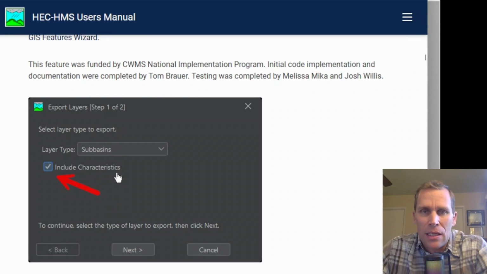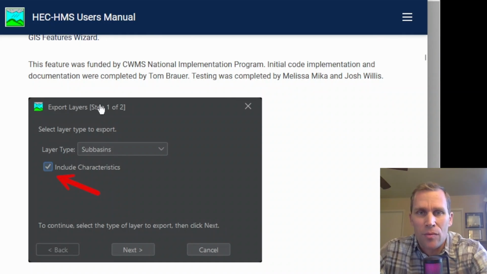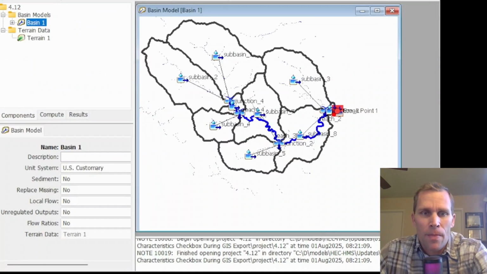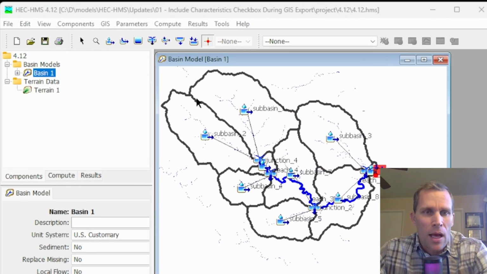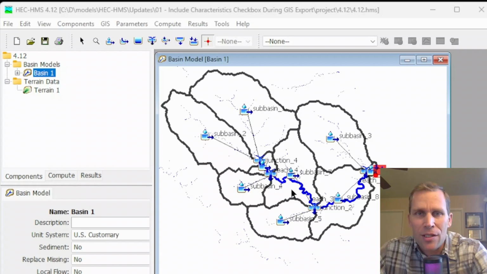We're going to go ahead and see what that looks like in this video, and also how to access these included features in GIS. I'm going to be using QGIS, but what I talk about in QGIS would probably also apply to other GIS mapping programs. All right, so let's get started here.